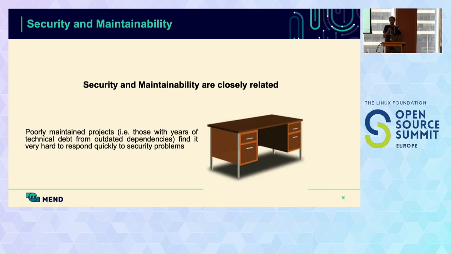if your dependencies are falling further and further behind, that greatly increases the chance of there being a scenario in the future where you have a vulnerability that you can't patch quickly, you can't update because of how far behind you got. And that can be things like peer dependencies and breaking changes of APIs and things like that. So that's why maintainability is really a building block for security.